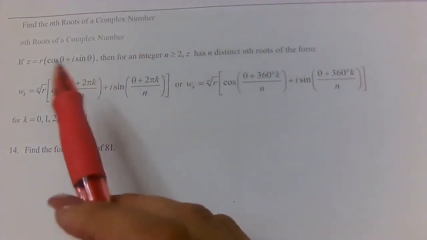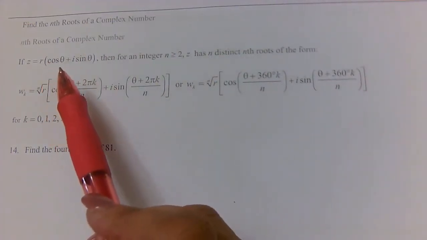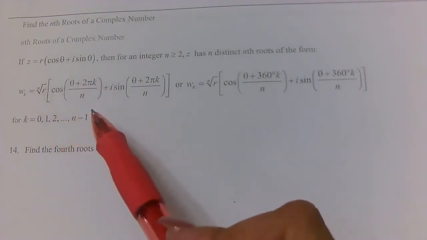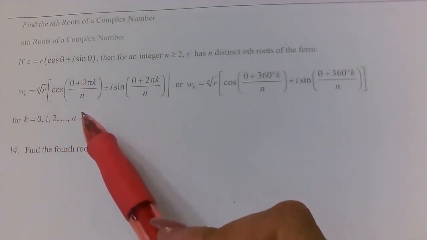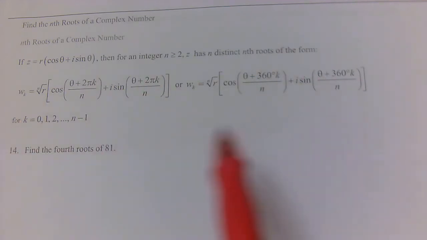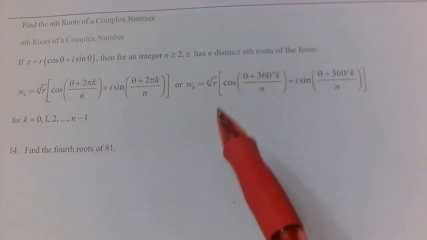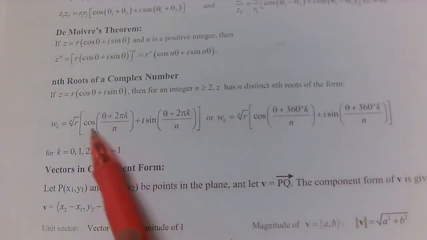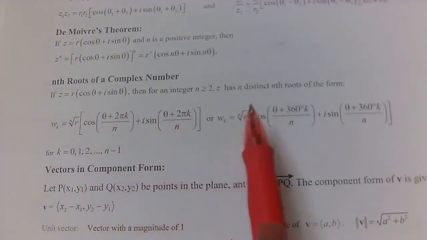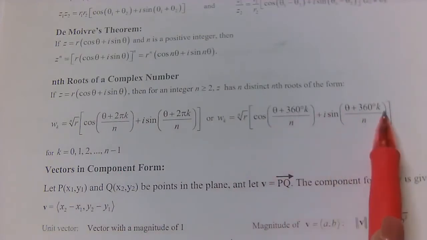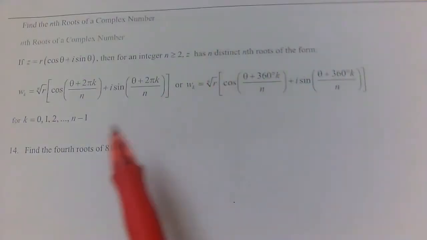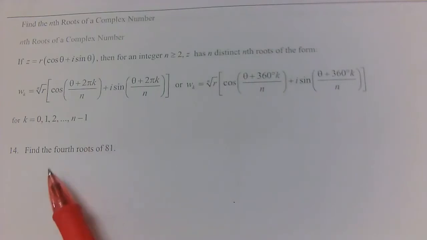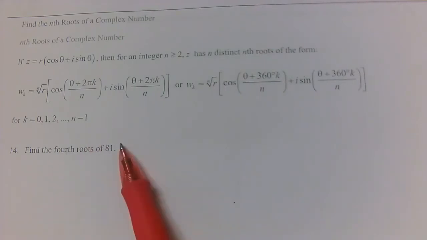So basically what we're going to do is find all the roots where, if we applied it to a certain power, we would get all of the solutions. This is a really complicated equation, but you do get this on your reference sheet, which is located here. This is for radians, and this is for degrees. So you do get them. I'm going to go ahead and start, and then you'll see what I mean by finding the fourth roots.